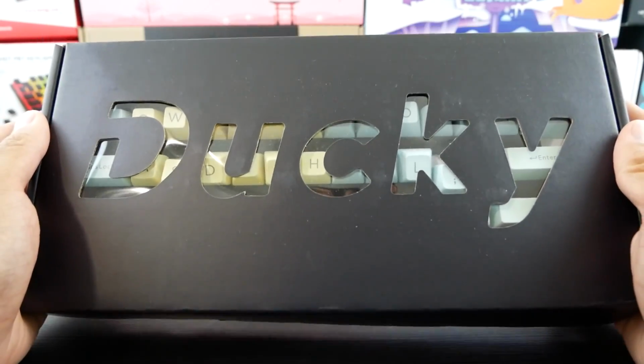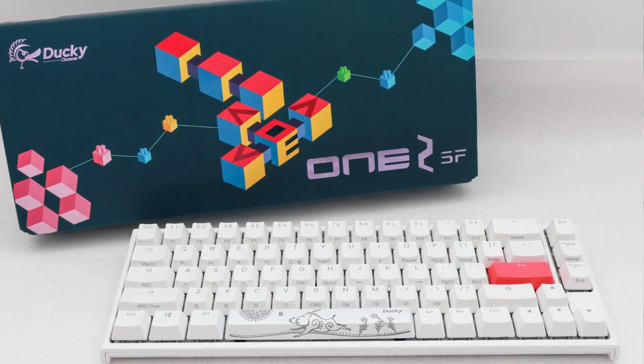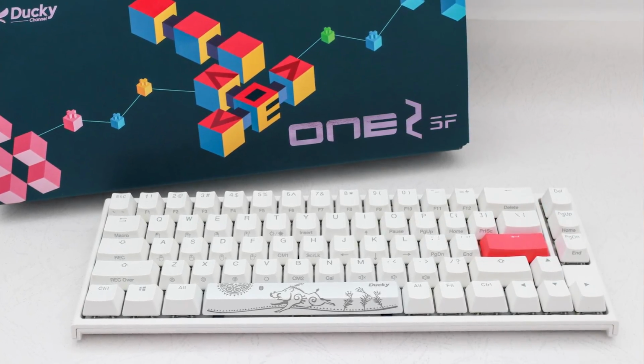We're going to be unboxing the set and testing them out on my Pure White Ducky 1-2 SF with the updated Cherry MX red switches. Let's go ahead and get started.